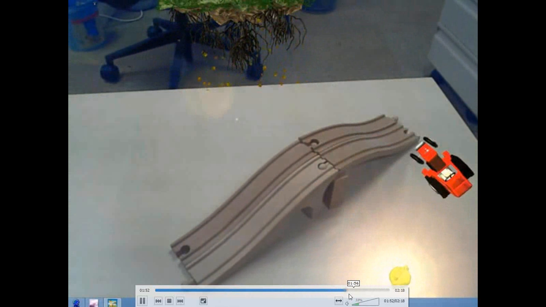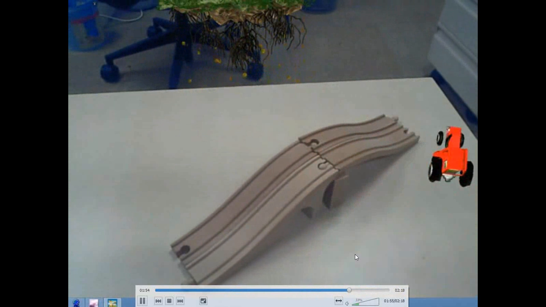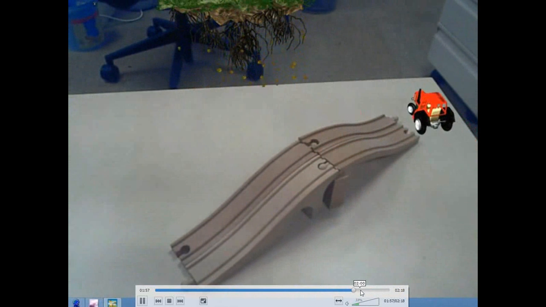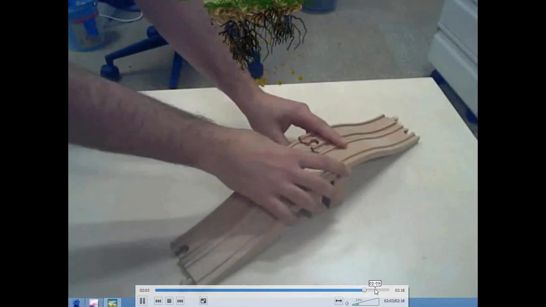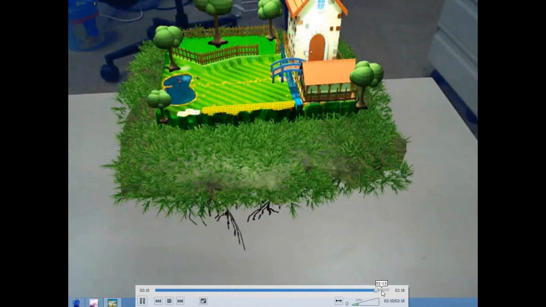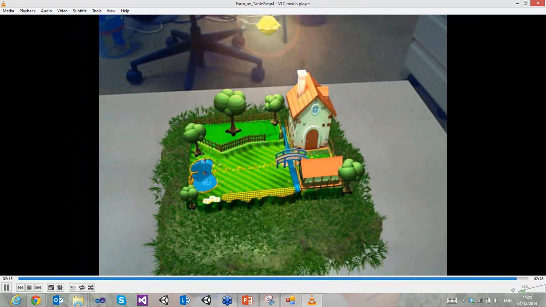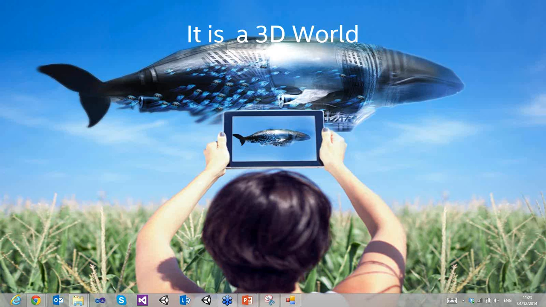So this is one example of how we use the environment, how we have environment understanding. I think there's also a small session here. All right, that's about it for now. So this is one, like I said, example for environment understanding and how a person can interact with the environment around him. Another nice example would be some small demo we called AR Pet.